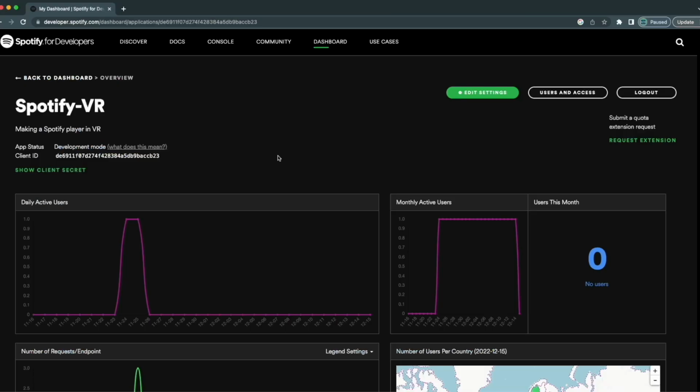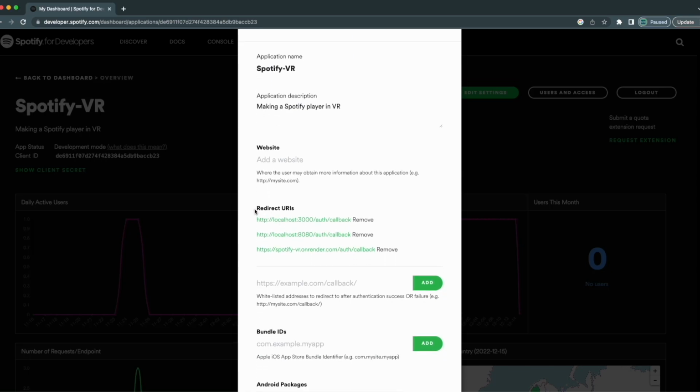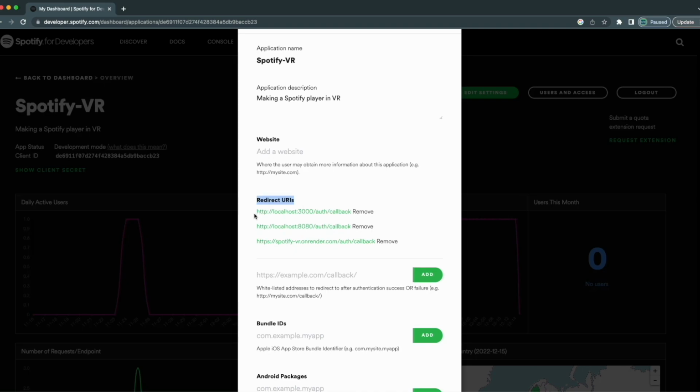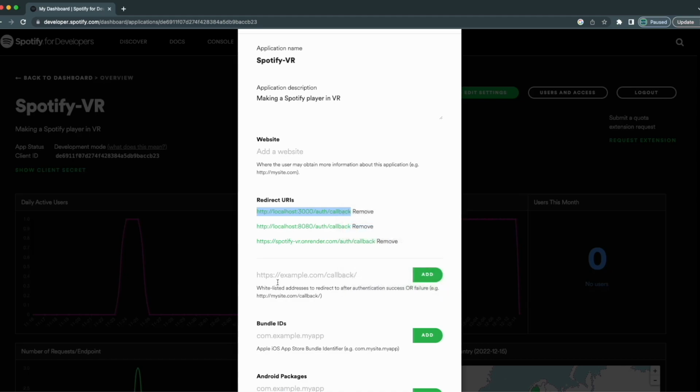So now before we continue, we're going to go back to our Spotify dashboard and click on edit settings, and then we're going to scroll down to where it says redirect URIs. As you can see, we have the localhost 3000 auth callback route here, and if you don't have it yet, what you need to do is add it to these redirect URIs, and you can just add it on here and click on add.